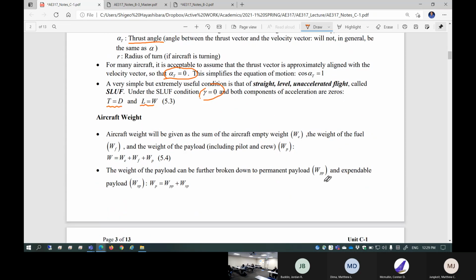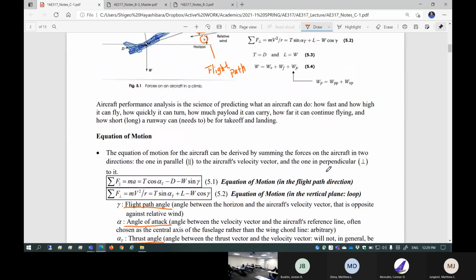And then out of those very simple dynamic analyses, we can predict the performance. In other words, we can find out aircraft performance, okay? So you're going to predict what an aircraft can do. You design your airplane, and you want to know how much it can do, how fast you can fly, how high it can fly, how quickly you can turn, what the turn radius and rate of turn are, those kinds of things. How much payload you can carry, that's important for a cargo airplane.